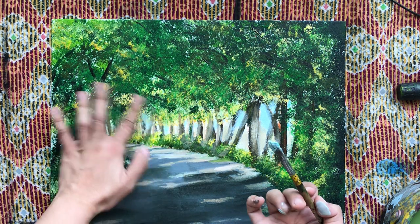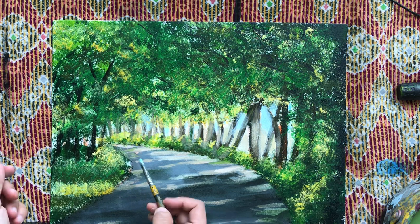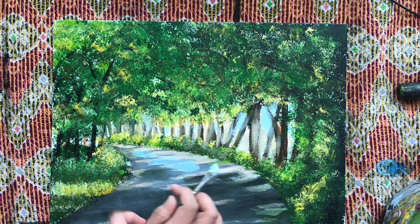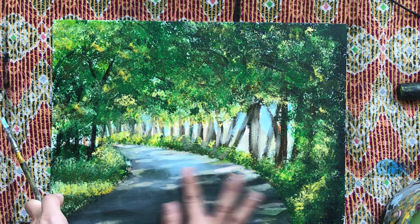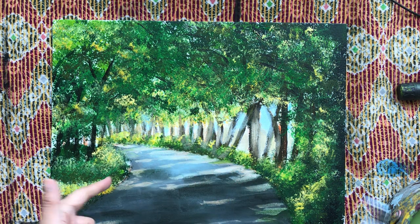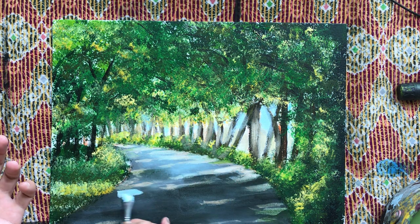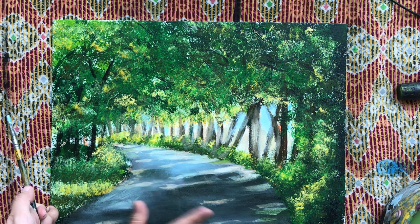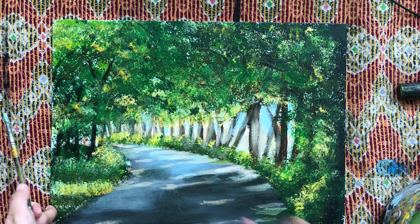And I'm gonna use this blue color to apply it quite slightly on the pathway to suggest like that. It's so hard to explain, guys, but I think you know what I mean. Some blurriness, because the light is hitting the pathway. So it's like this. All right, it's nice. All right.